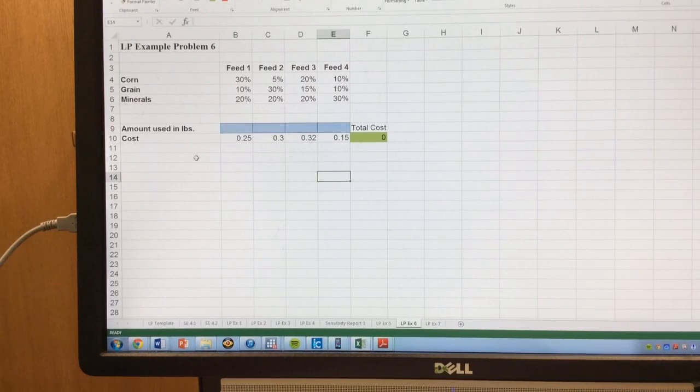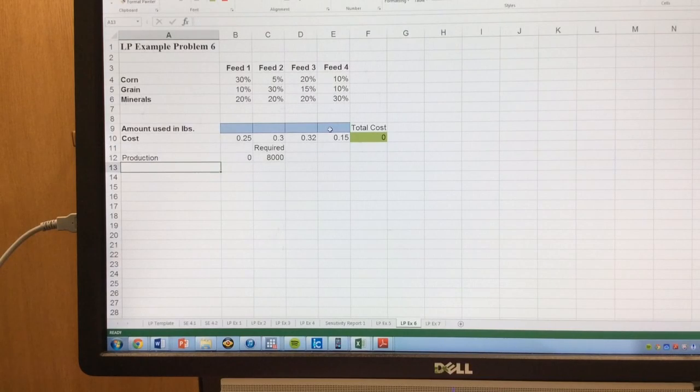Now we need to think of our constraints. Well, the first constraint we should think about is the production constraint, and that needs to be equal to the sum of all of our x's. So x1 plus x2 plus x3 plus x4 has to be at least 8,000, because this is what's required. So that's one constraint.